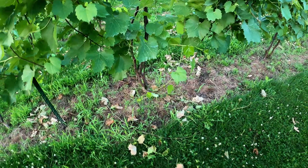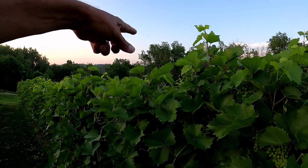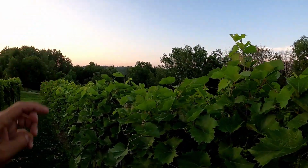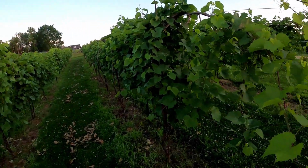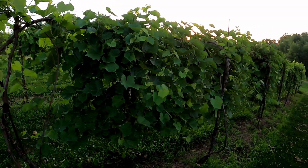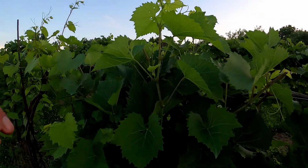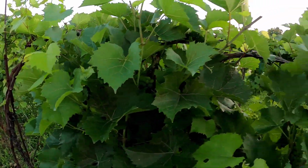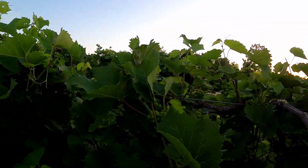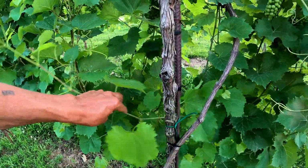I gotta get in here and hedge too. I had my trimmers with me and I hedged the row. I went down this next row. I hedged and brought all the stuff back to the burn pile, but can't really do it with the camera in my hand. There's one right there. Killed it the old-fashioned way. It's kind of gross. They're kind of crunchy.